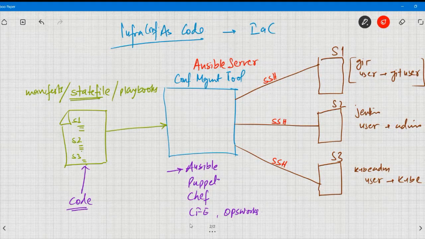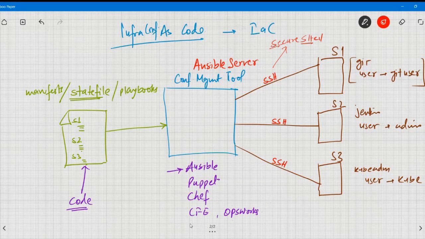Now, if you don't know what SSH is, well, you can spend some time learning about it. SSH stands for Secure Shell, and it enables the source machine to gain a shell or a terminal remotely onto target machines.